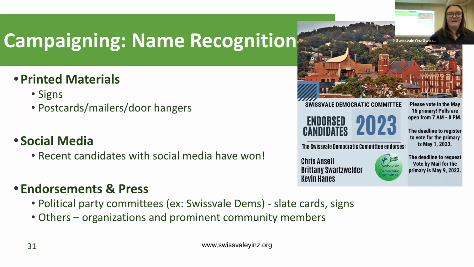And something that Laura mentioned again is name recognition. You don't want the first time somebody has heard of you to be when they're in the voting booth. So some candidates have done things like signs and postcards, social media, of course. Some have sought endorsements. So for example, the Swissvale Democratic Committee often holds endorsement meetings.